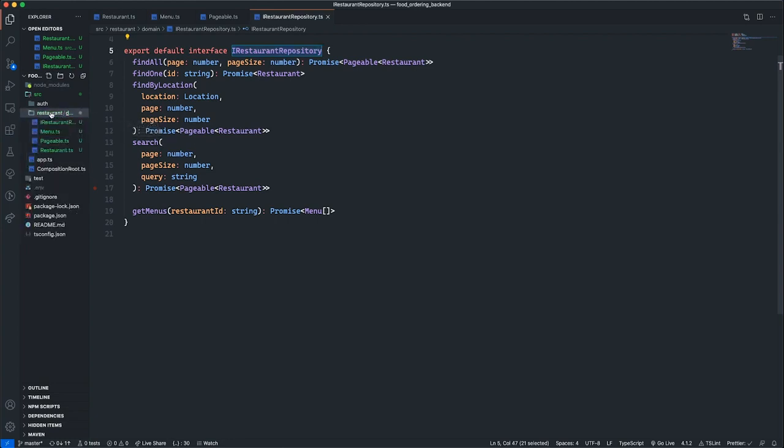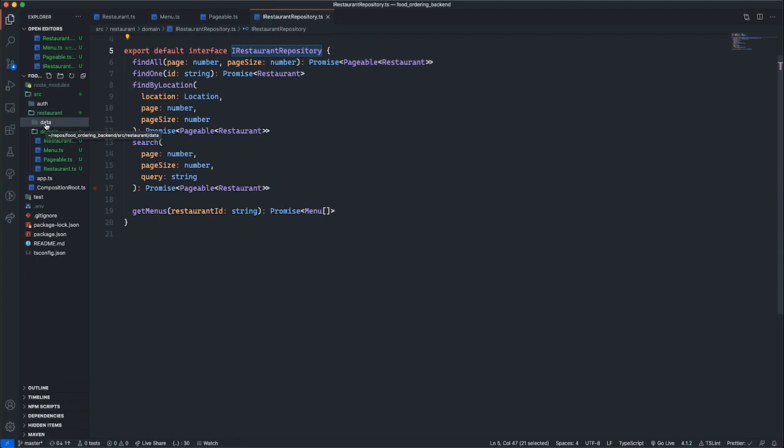So now, to implement this interface inside of my restaurant folder here, not inside the domain but inside the restaurant folder itself, I'm going to go ahead and create a data folder, and this will have those infrastructure related artifacts or objects.